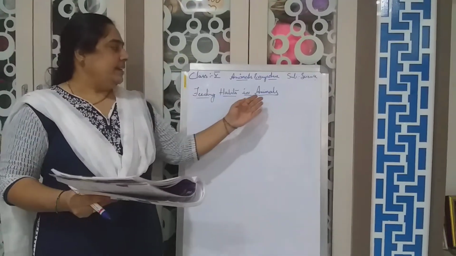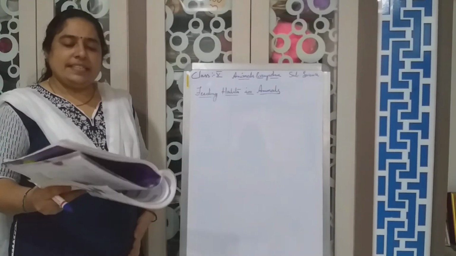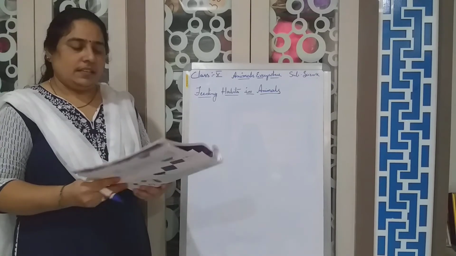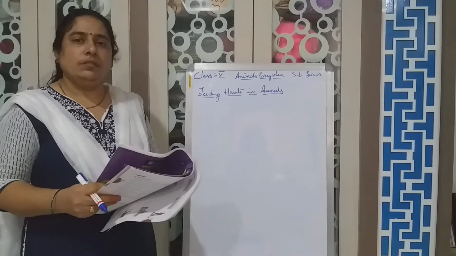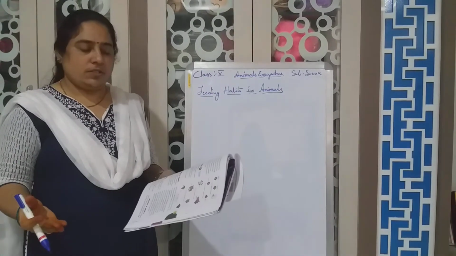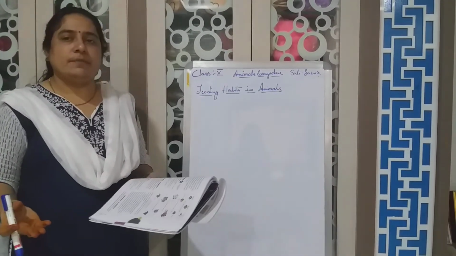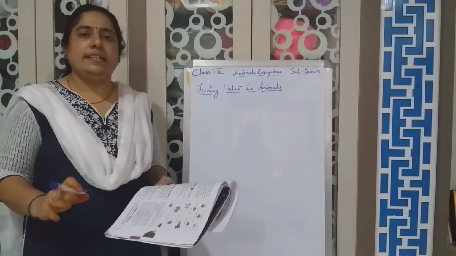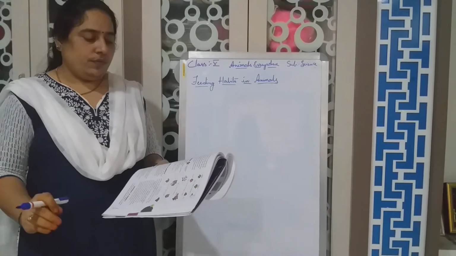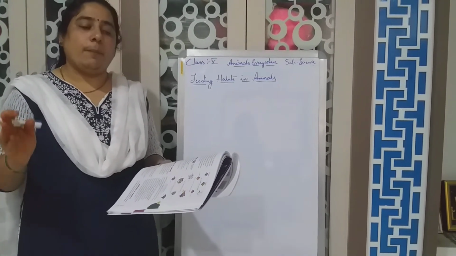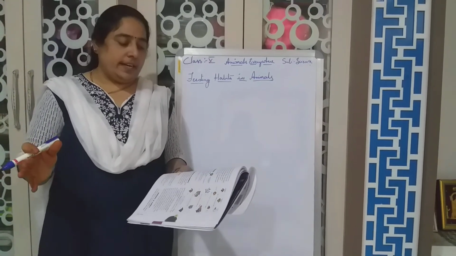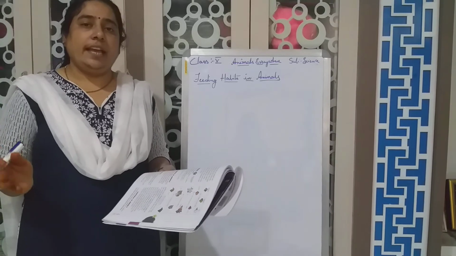Feeding habits in animals. Animals need food to grow, to get energy and to stay healthy. Animals need food to grow, to get energy and to stay healthy like human beings also. Different animals eat different types of foods. All animals will not eat the same type of food. Their feeding habits depend upon what type of food they eat, and their mouth parts are suited to the type of food they eat.